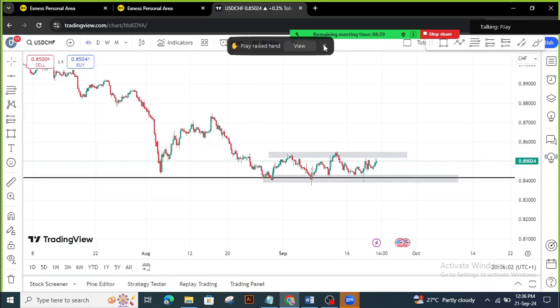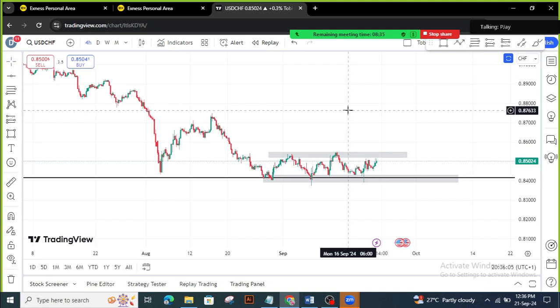For my observation, it seems like you said DXY, the dollar index, is one of the determinants to know how other pairs react. Maybe if DXY is buying, then the other pairs can be selling. Is that what you are trying to say? Because I've missed a lot of classes and I don't understand much. And even on the fundamentals, I'll go and watch some of the training that you've taught on that.